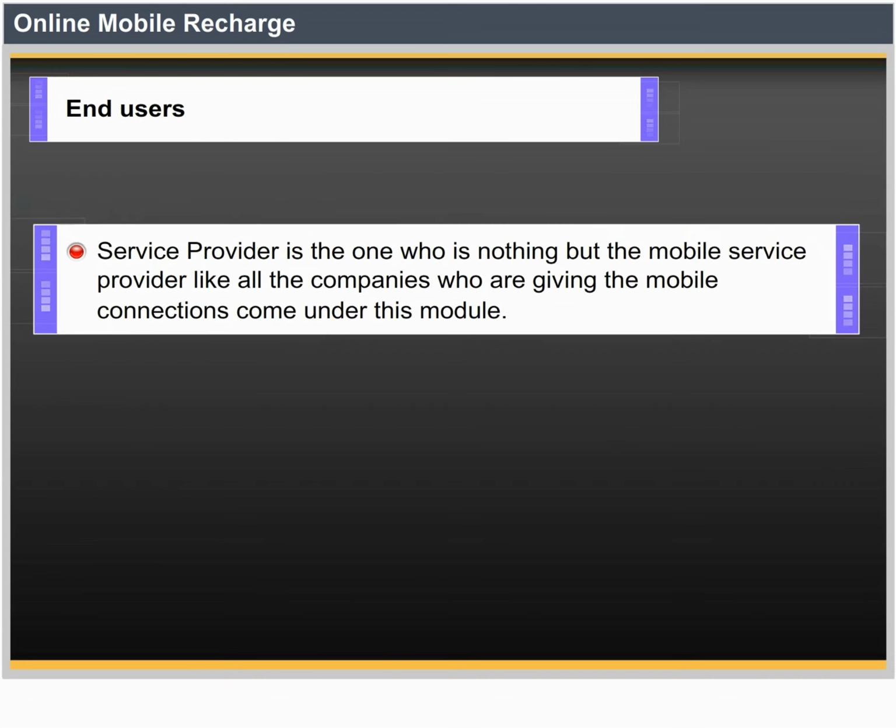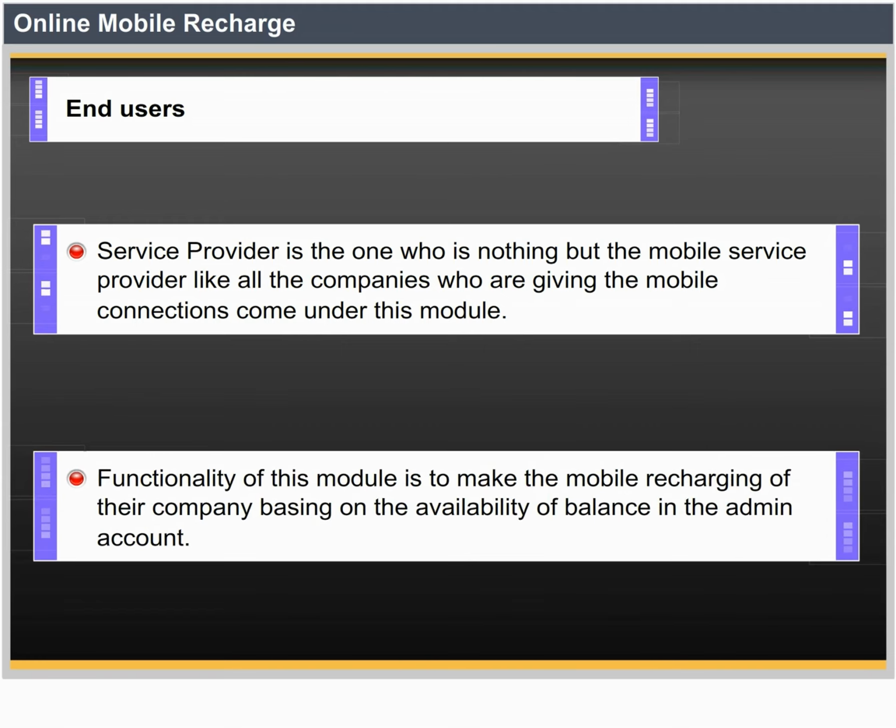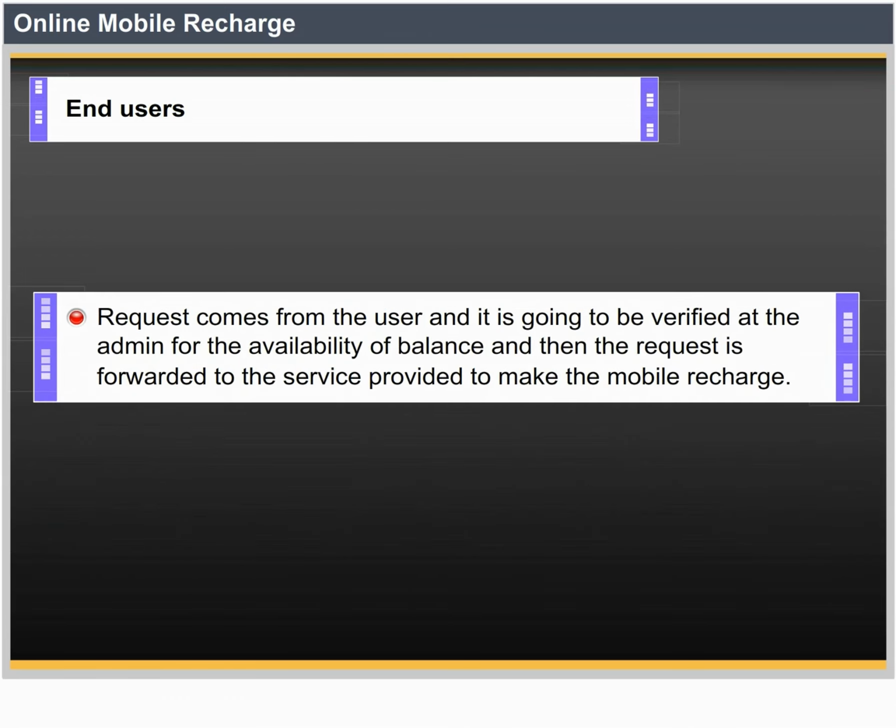End users. Service provider is nothing but the mobile service provider; all the companies who are giving the mobile connections come under this module. The functionality of this module is to make the mobile recharging of their company based on the availability of balance in the admin account. The request comes from the user and is verified at the admin for the availability of balance, and then the request is forwarded to the service provider to make the mobile recharge.